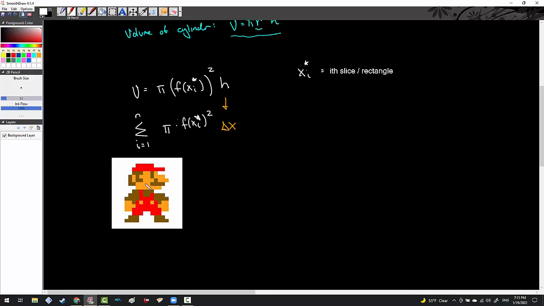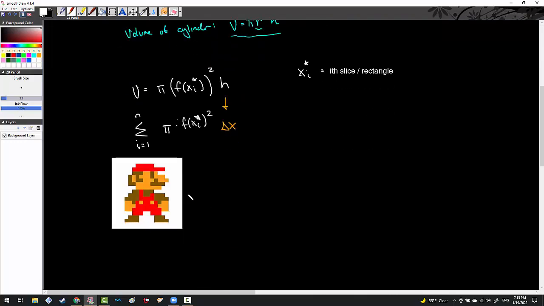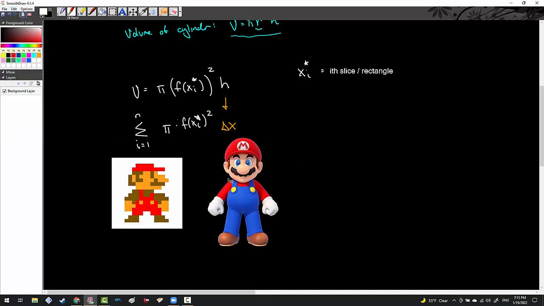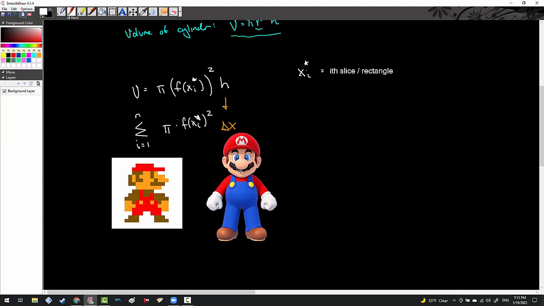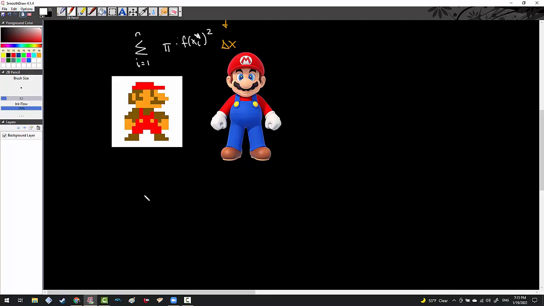But what happened as technology began to advance and get better was that, similar to how these rectangles are going to get infinitely smaller so that we can smoothly fit rectangles underneath this curve and get a smooth area, the number of pixels allowed in video games began getting more and more. And that is why today we see Mario more like this, because there are so many more pixels that his face is actually smooth. His mustache actually looks like a mustache, right? Well, how does this relate to what we're doing?